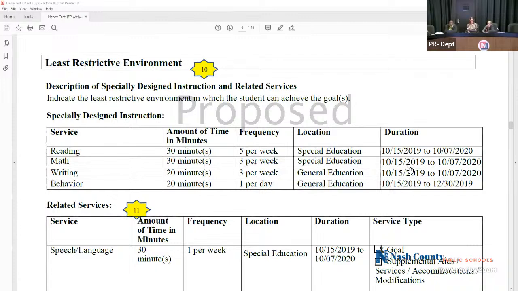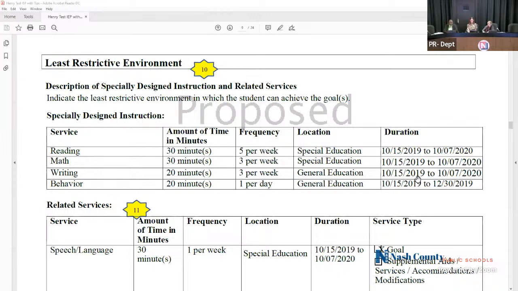One thing I didn't say before I started with the explanation about the services they receive, but least restrictive environment, I went through that quickly, but that is really a key and critical part of the IEP, and decisions that are made around that are very important. IDEA requires that students that do receive specially designed instruction are able to remain with their non-disabled peers as much as possible. That's the goal.